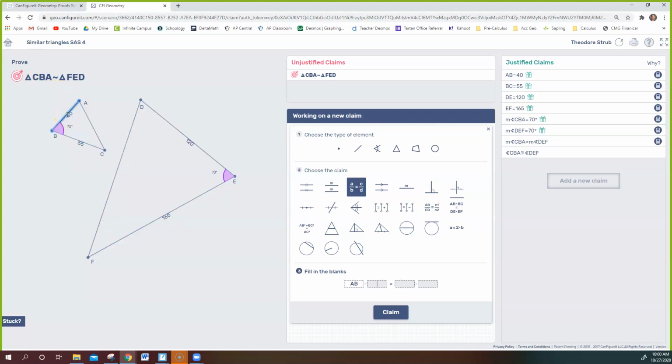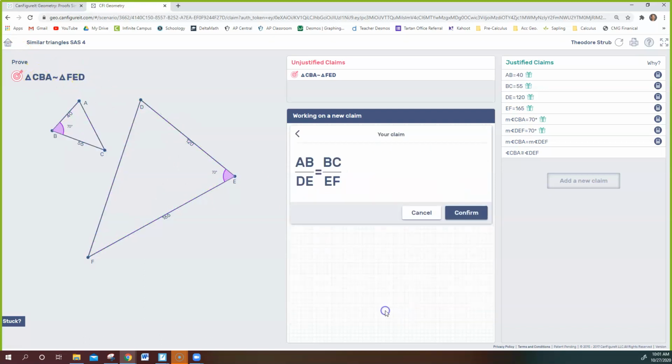So if I click here, AB, and this isn't a subtraction, this is a divide bar. So AB over, I'm picking the small side of these 2, which is DE. So AB over DE has to equal the ratio of the large triangle or large side, which is BC, over the large side of this triangle. So I compared small to small, large to large, and notice every time I took something from this triangle, it was in what's going to be the numerator. Every time I picked something from this triangle, it was in the denominator. And that's based off of the way that this is written. So think of numerator, denominator. All right, so now that's my claim.